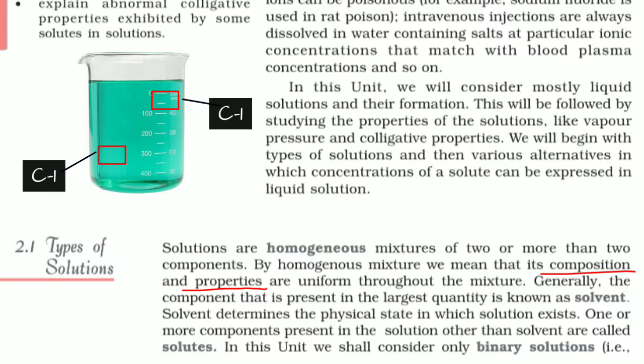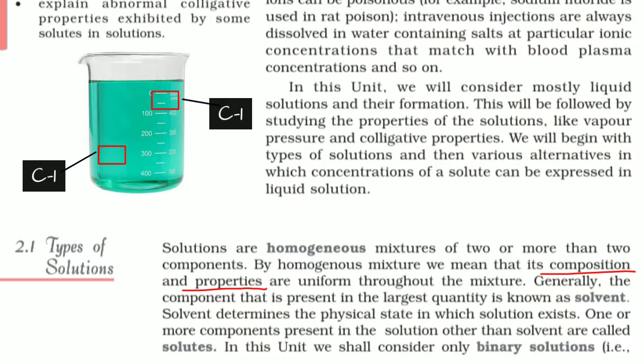And the next point is what? The second point is the properties. There are mainly two types of properties, as we already know. The first is physical properties, which include appearance, melting point, boiling point, like that. And the second is chemical properties. In case of a solution, we are talking about physical chemistry now, so we just concentrate on physical properties. Here the properties should be the same throughout the mixture. That means the boiling point or the visibility, or the appearance, should be similar throughout the mixture. Then only we can say that the solution is a homogeneous mixture.